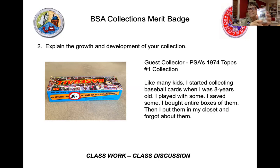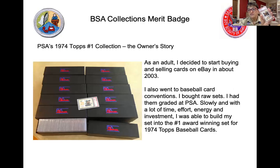I'll show this live, but this is only a #1 out of 10 possible, and it says it's a 1974 Topps Hank Aaron all-time home run king. And it's card #1, which means it was the first in the series, and this one only has a rating of poor to fair. It's a grade #1. The reason is there's a cut in it, there's a stain. The cut is probably where someone took their stack of cards and put rubber bands around them. That happened a lot. But can you see it's nice and thick and plastic?